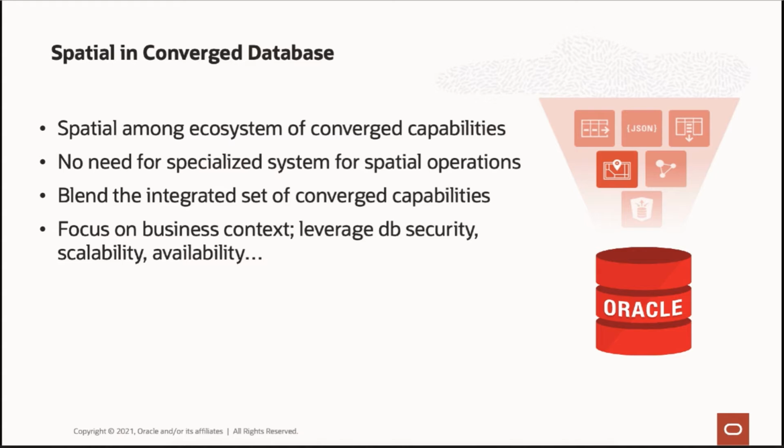And the beauty here is that each of those multi-model sorts of capabilities are not built through separate specialty databases. They're all part of the Oracle database, and again, in particular, Oracle Autonomous Database. So the power of spatial really is amplified when you start to combine it and integrate it with these other converged capabilities.